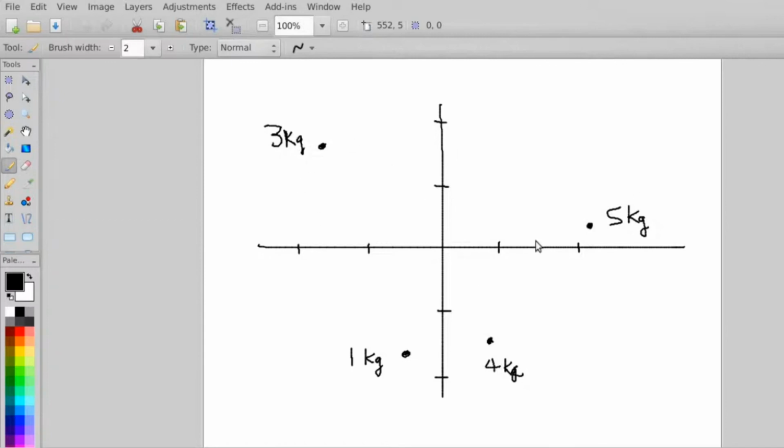So here are the four masses, and I've drawn them at their x and y coordinates. And where's the center of mass? Its x value we found to be 0.742. So I'll do this in blue, positive 0.742. If you go over here, this is 0, that first tick is 1, and 0.74 would be somewhere around there.